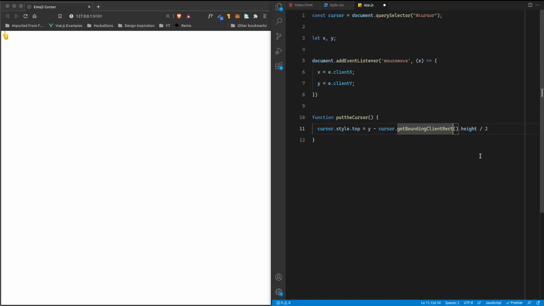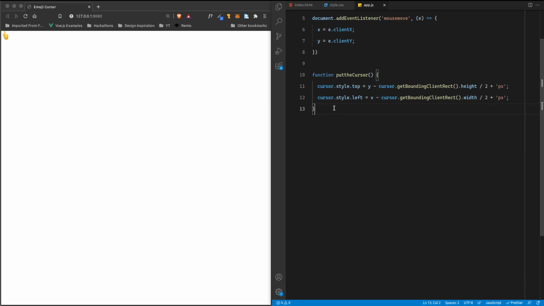Alright, so that's why I'm using this and dividing it by 2 to get half of the height, and then finally we add px to convert it into pixels. In the same manner, I'm going to write the code for left, so we'll do left, and this is going to be x and this is going to be width, as you expected. And yeah, that's it. It is basically trying to change the value. So you can see if I hover, nothing is changing.